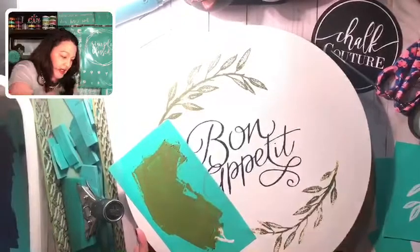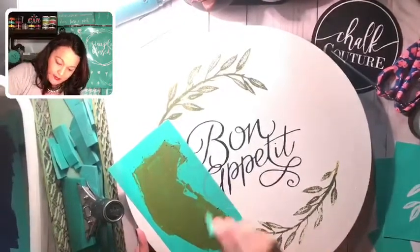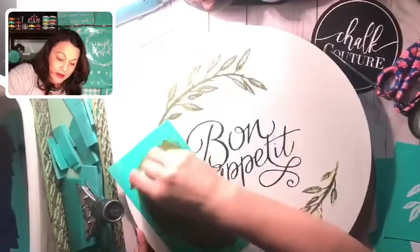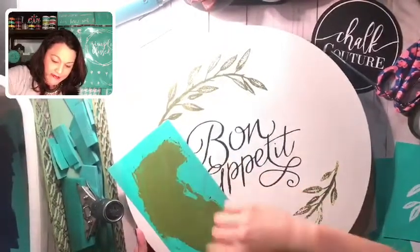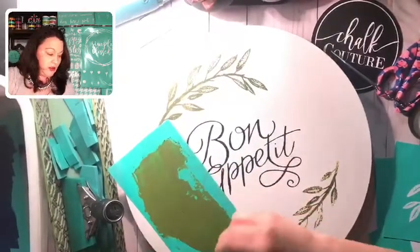This would be really pretty and ink also. But remember, ink you have to heat set, so it's really hard to heat set canvas that is not reversed or taken off of the frame first.